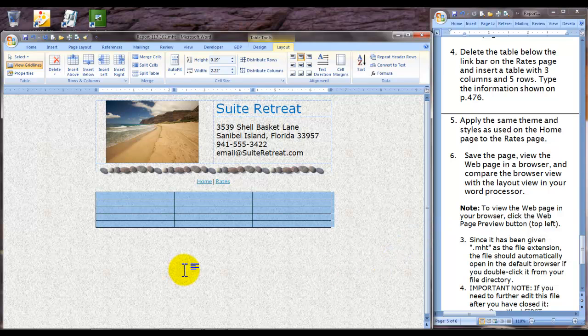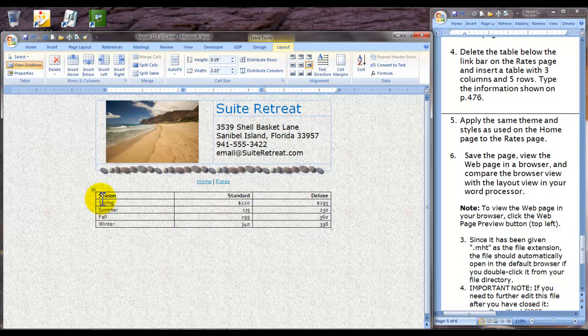Type the information shown on page 476. You should right align the 2 columns B and C. We'll apply some themes and background colors later. The rest of column A should be left aligned and columns B and C right aligned.